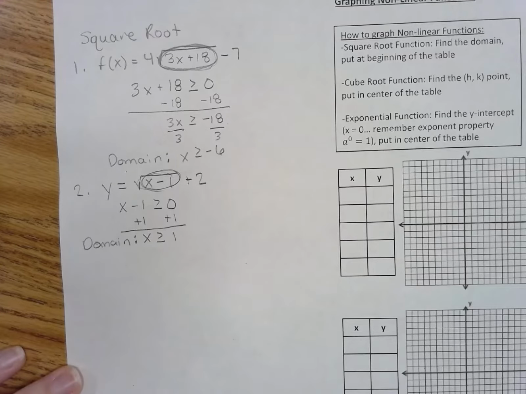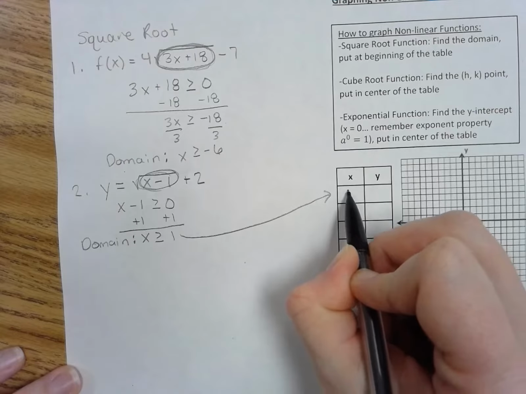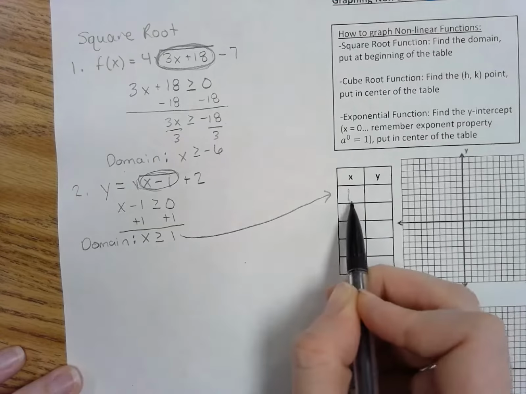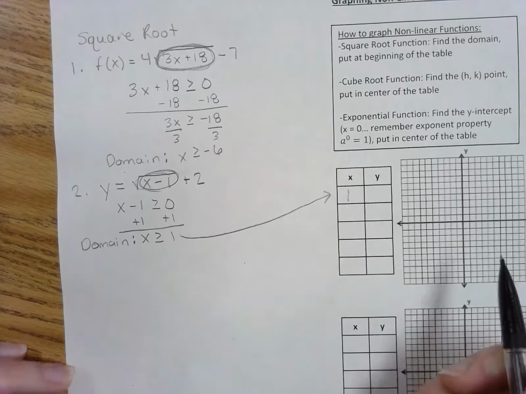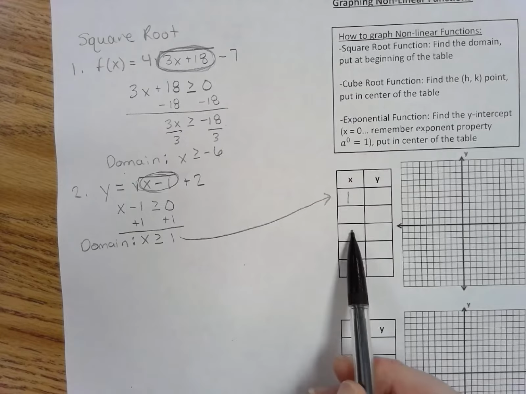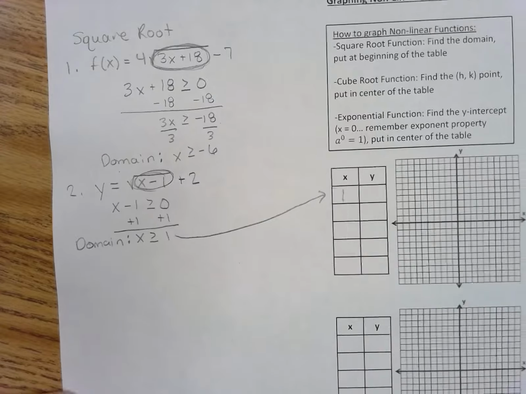So we're going to actually start our graph at that 1. So in your table, put x as a 1. If that is our starting place, we're going to put it at the top of our table. Now all the other graphs, you'll actually put the numbers in the center of the table. But if that confuses you with these, just go ahead and put that in the center of the table. You just might have to extend the table longer, and that's okay.